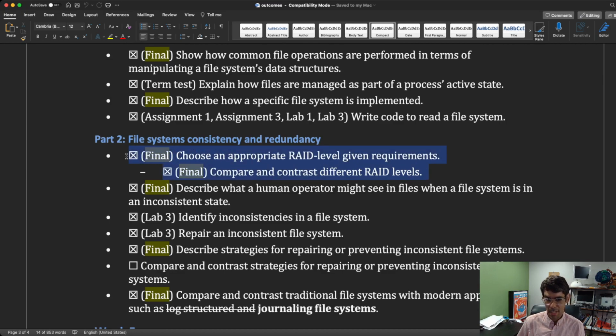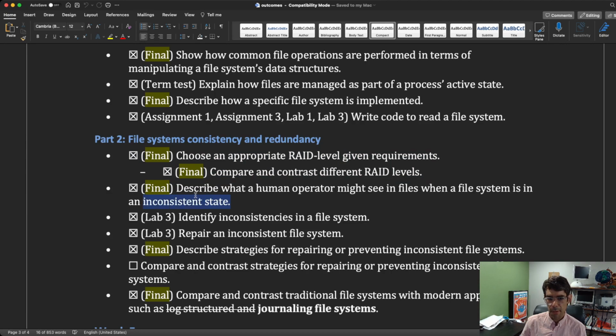In class, this was an exercise that we did where here is a workload, here's a description of what somebody wants or needs. Tell me what RAID level you would pick for this person and why you would pick that RAID level for this person or for this workload. I would want you to be able to say, here's a situation, here's a set of requirements, tell me why you're picking a RAID level, and tell me why you're not picking the other RAID levels. So choose one, this is why I should think that this one is important, given these different performance requirements for RAID, and this is why I'm not picking these other ones.